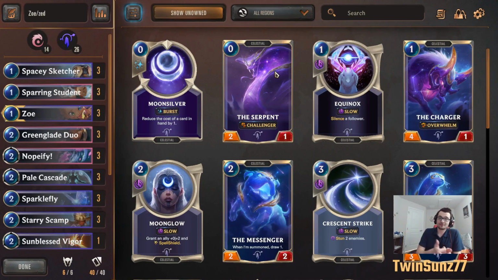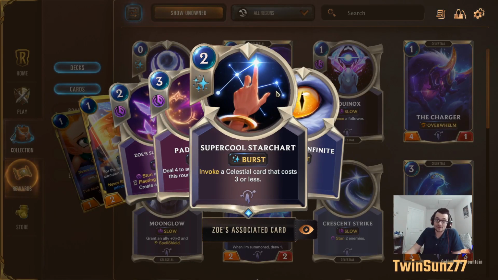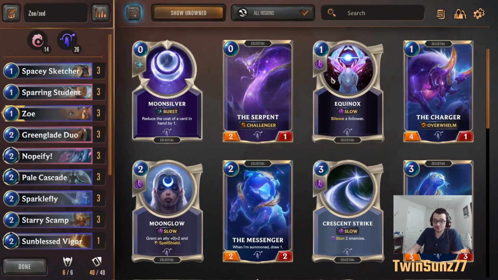So it's a huge buff to your Sparring Student for a turn, and he gets to pull out another unit. So the Serpent's like the number 1 pick. The number 2 is the Charger, because Charger's a 4 attack with Overwhelm, so he's going to get damage through. And then Elusive is our game plan, and the Messenger just is a unit that funnels and lets you draw more cards. So all of them are ridiculous, and when you use Super Cool Star Chart with Zoe or with the Spacey Sketcher, these are the 8 you're going to get to pick from, and you pretty much want any unit, but Serpent first, Charger second.